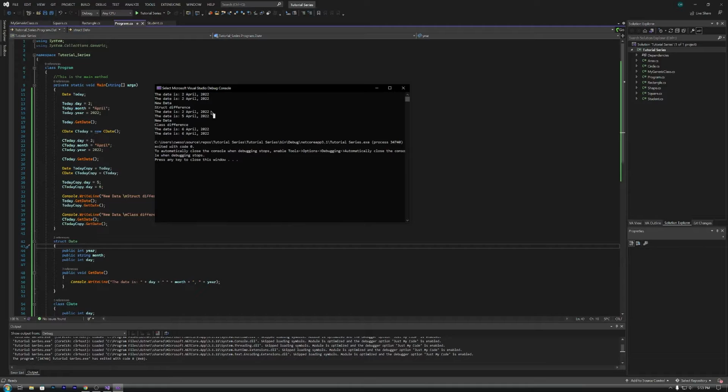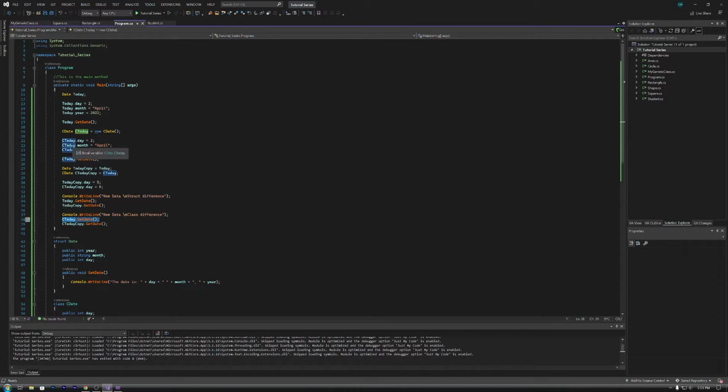As you can see, these two are distinctly separate, and they're both encapsulating their data correctly. Right? This is how this is working. This is fine. We go down to the new data. All right, we have the class version, right? We have April 6, 2022 and April 6, 2022. Wait, but we put the original today in there.